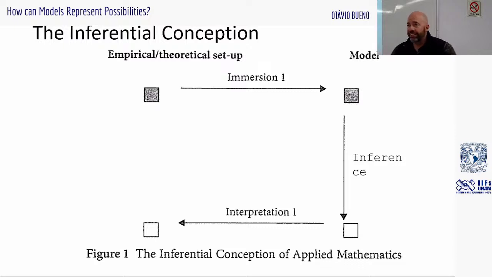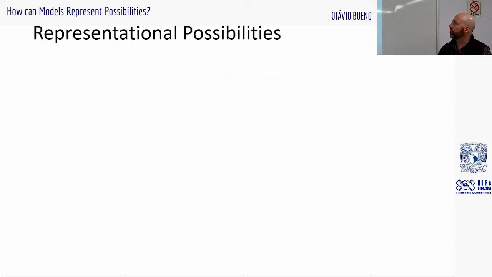But I can immerse. If I can have a map, an unsharp map, for example, from bits of the world into the model, in that way I can represent quantum non-individuals, in a way that the standard formulation of the DDI account would not allow. Similarly, the interpretation here is far looser than the strict one the DDI has. So it's meant to be a generalization of the DDI account, and it's meant specifically to think about the way mathematics is applied. But of course, it also tells us something about scientific representation more broadly.